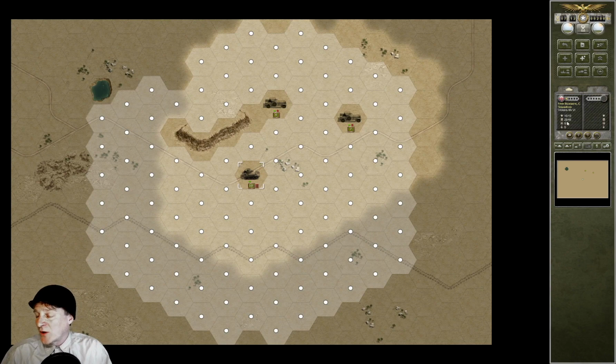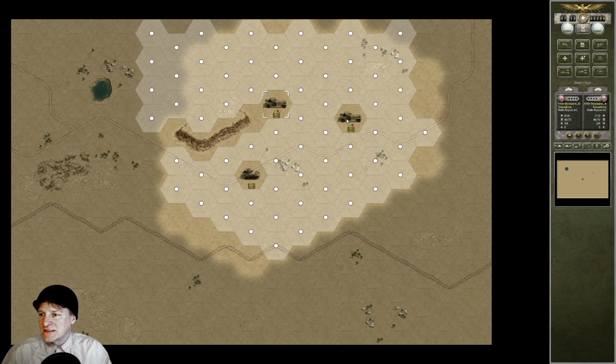So let's resupply. There's a button over here. Supply unit, fuel plus 17, ammo plus 4. Let's do that. Okay, so he's resupplied. And that one doesn't need it yet. It's still got plenty of ammo.